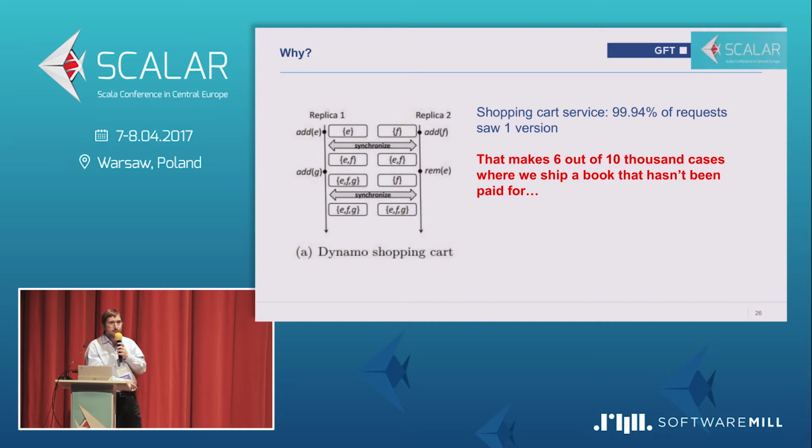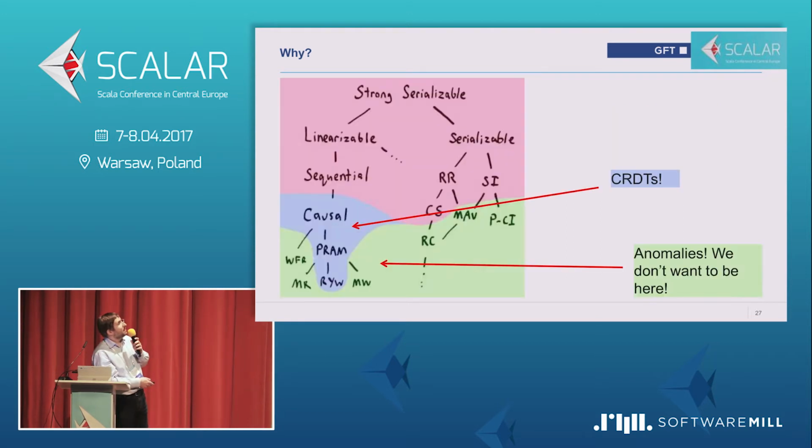It would be good to be aware of the consequences if you're building a trading system that would deal in large volume transactions, like billions of monetary units, and you wouldn't like to get 6 out of 10,000 cases duplicated, because then you'll be very quickly out of business. Okay, so we don't want to be here, we want to be here, and CRDTs are actually here.